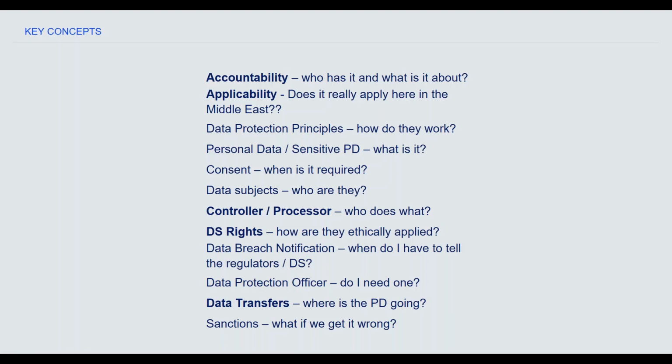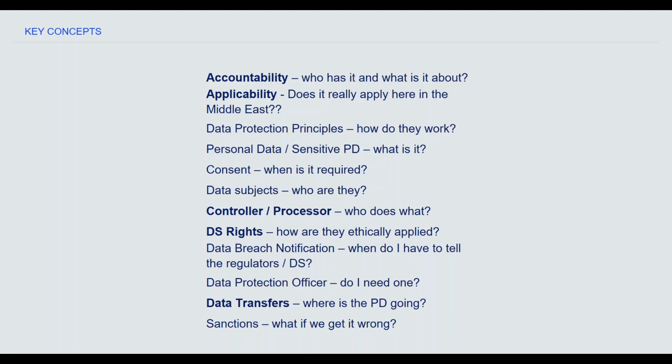Under the DIFC data protection law, for example, data protection officers are mandatory for only two types of organizations, that is public bodies, and for entities that conduct high-risk processing, which you have to determine for yourself and then make a decision as to whether or not you appoint a data protection officer. It's obviously encouraged that you can appoint a data protection officer anyway. It helps add credit to your accountability position as a controller or processor.